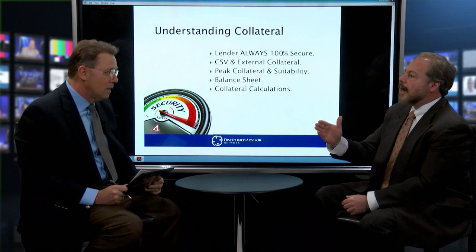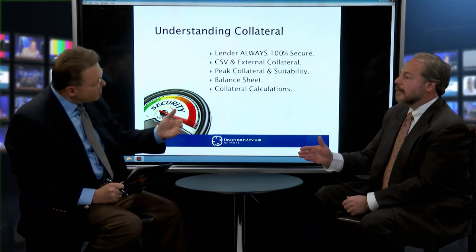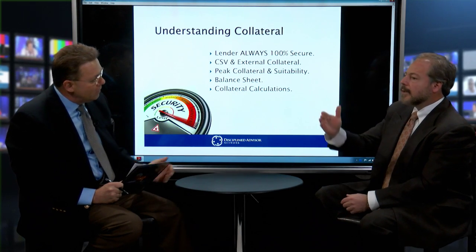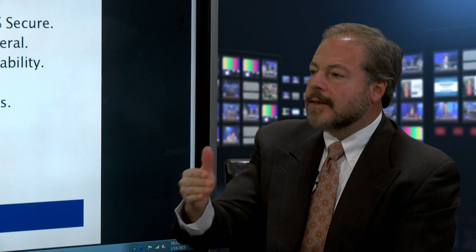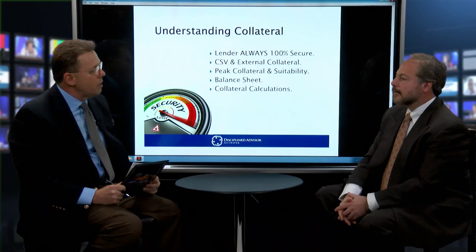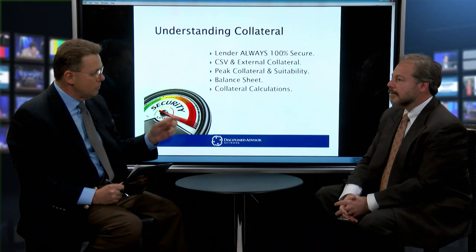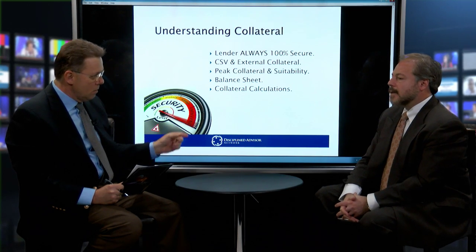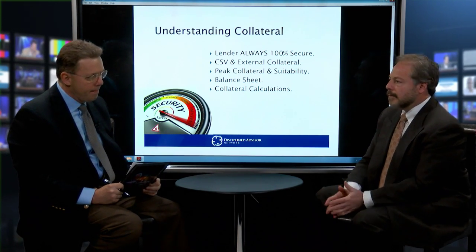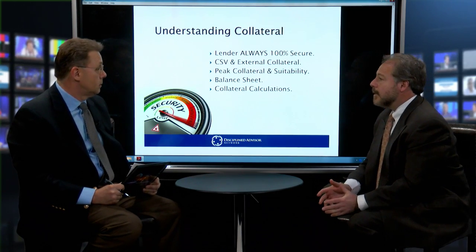Understand that the bank is out of the equation before there's any arbitrage. But don't they have to understand what's going on here? Well, not really, because when the bank is paid off, that's the day that arbitrage begins. But when I'm thinking about being in front of the bank for the first time, do you have specific lenders that are already accustomed to this? Yes, we basically use one lender, and that makes the learning curve a lot easier.